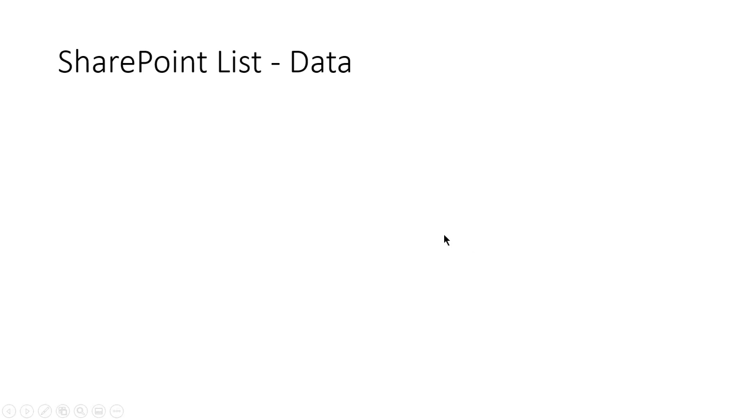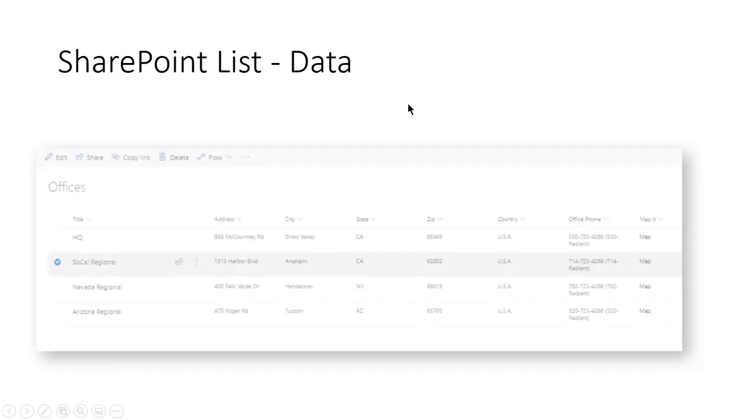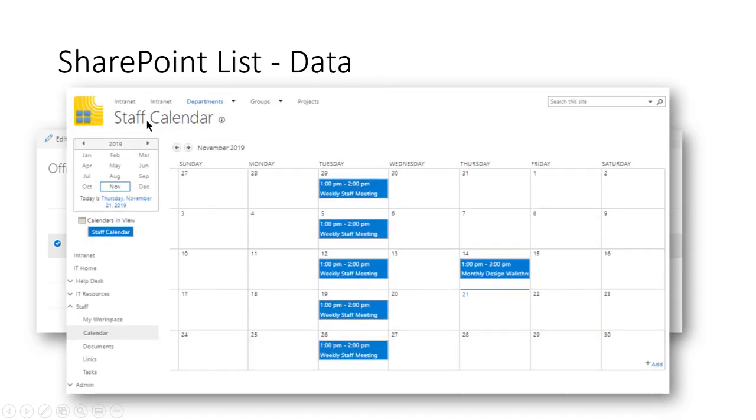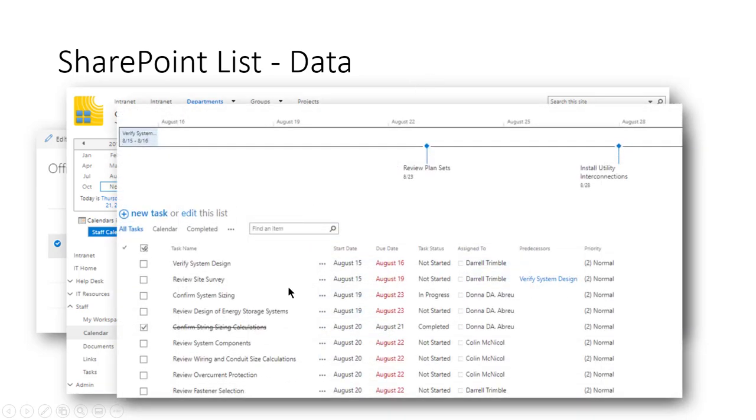Now, a second kind of resource in a SharePoint site is a SharePoint list. This is actually data. When we take a look at lists, it's a list of data. There are different kinds of lists already built into SharePoint. This is just a basic data list here. But there are also other kinds of lists, like a calendar type list, as well as task lists. You can see there's task checkoffs and a timeline. So SharePoint lists are not just one single type of list, but there can be several types of lists, and you can look at them in different ways.